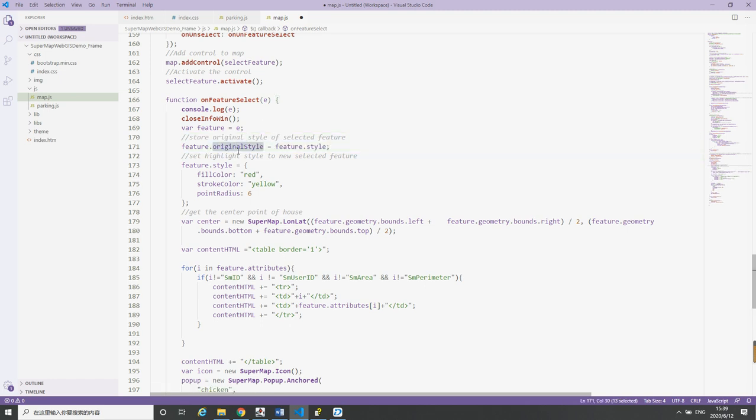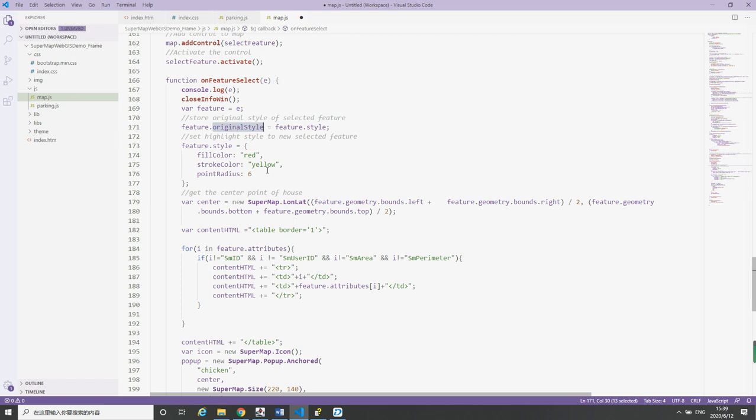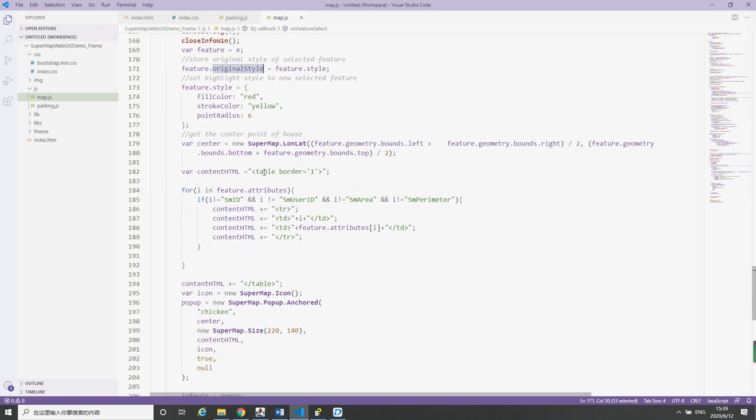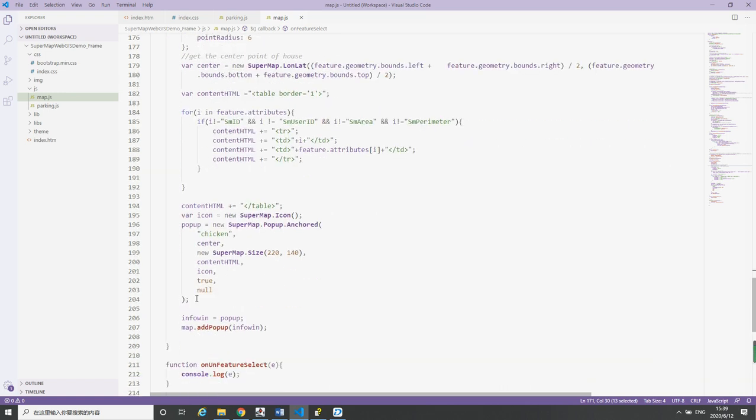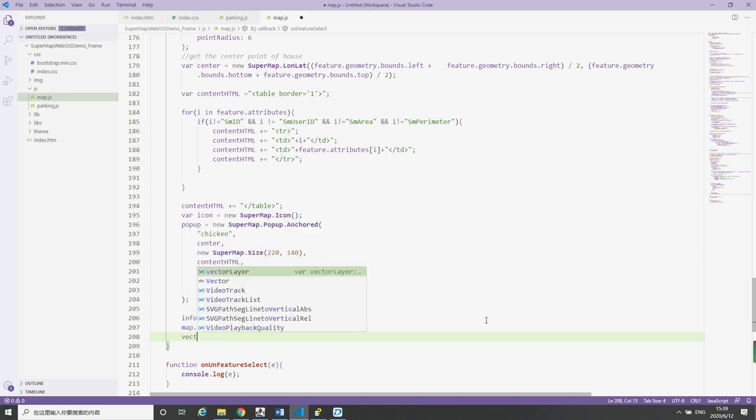Here we define originalStyle to store it. Then we change the style, and after we change the style, we should refresh the vector layer.